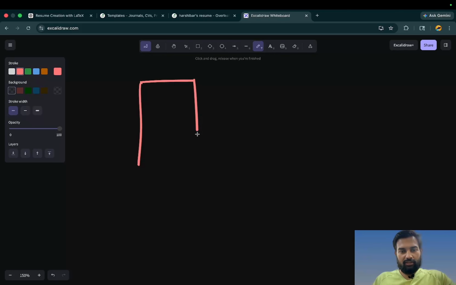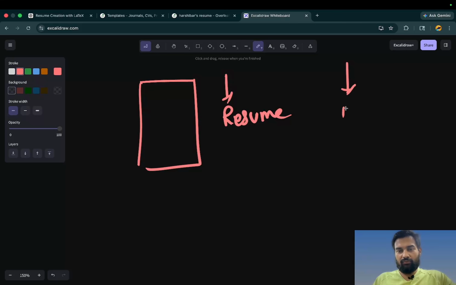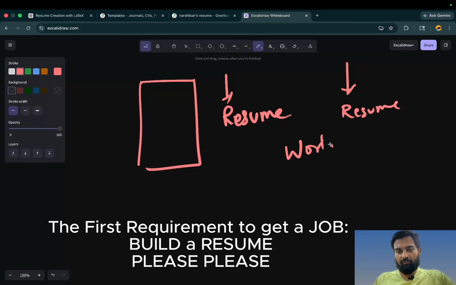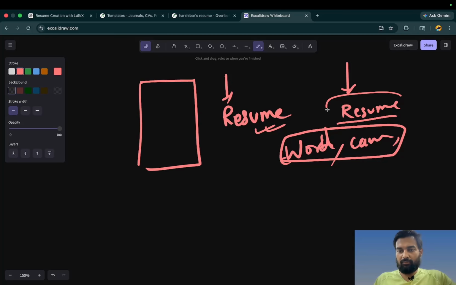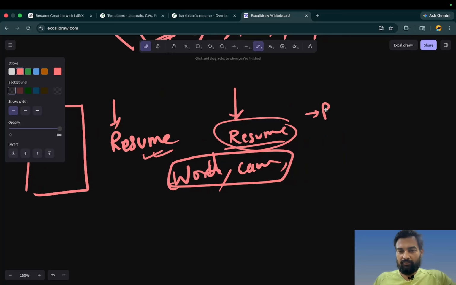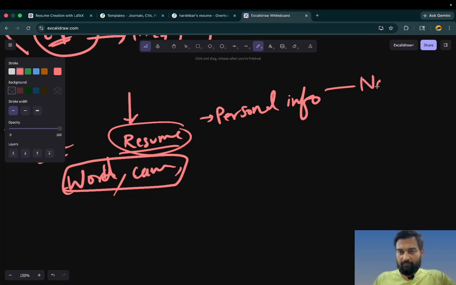So let's suppose there are two scenarios. First is you have a resume, and the second scenario is you do not have any raw resume. Whenever someone starts to build a resume, he might go for a Word document or something like Canva or anything. So what I prefer is, at least if you have a resume, fine; if you do not, just make it, and add your personal info with your name. Okay, I will list those things. You can take a screenshot of that.